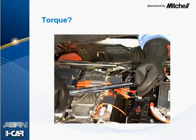I think about these systems and these technologies, though. Whenever we start to take things apart, we tend to be a pretty adventuresome industry. We tend to sometimes get a couple steps ahead of ourselves. We really want to try to slow ourselves down a little bit, pace ourselves with this, and equip ourselves with the right tools and information. When we're putting these vehicles back together, it's going to be critical that we torque connections that need to be torqued.